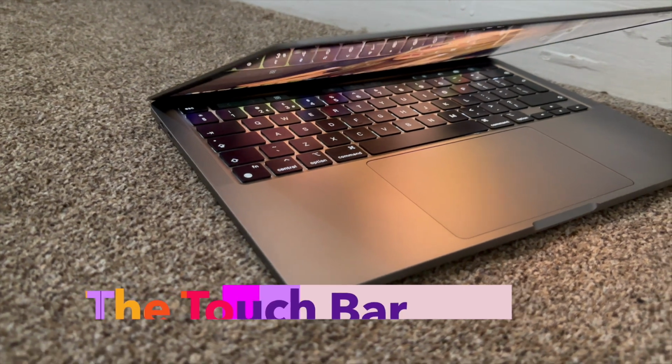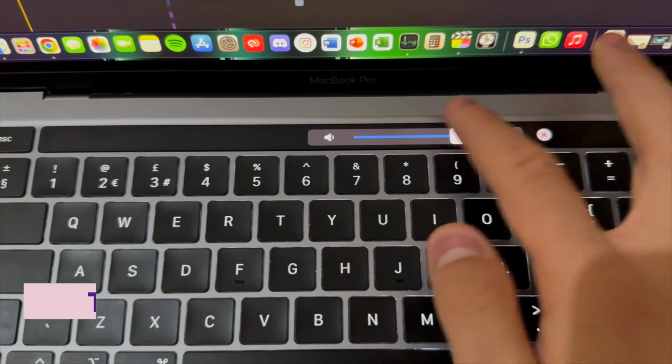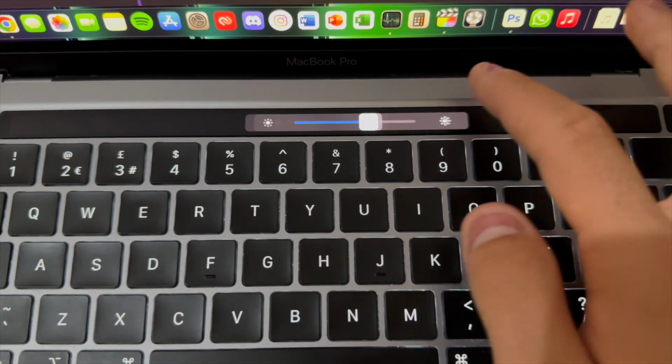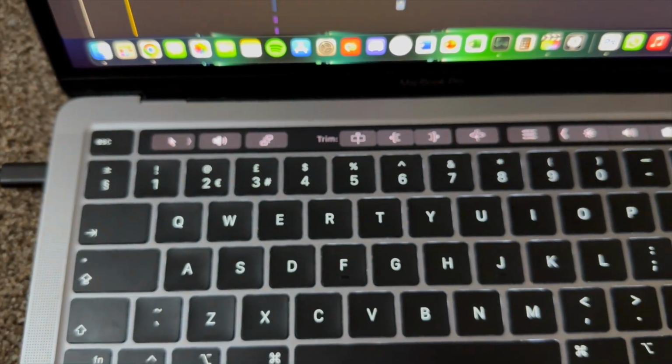Now, the 13-inch M1 MacBook Pro will be one of the last laptops to have the touch bar. Now, the touch bar is amazing in some circumstances, but it is so annoying in others. For example, in Final Cut Pro, I have a system where all my B-roll gets muted and I can just click the touch bar and I can click silence. Whereas if I want to change the brightness on my laptop, I can't just click a key. I have to hold down a screen, then swipe up. Same for the volume. You can't just quickly click a button, which can become an issue when this thing breaks.